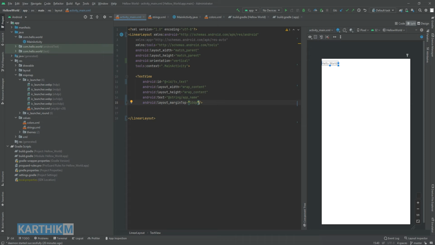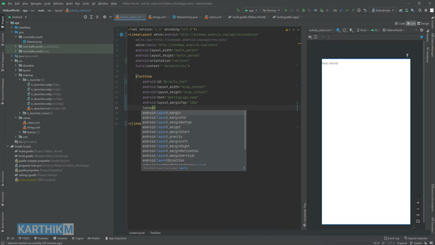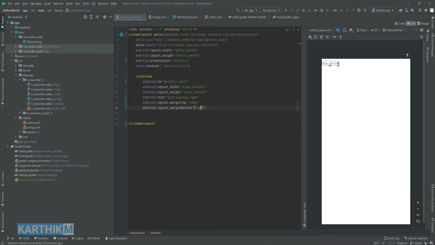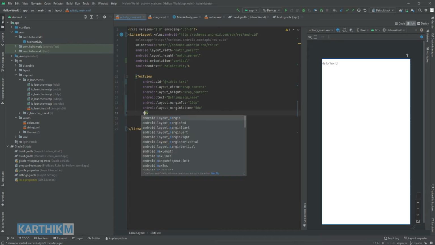So if you want to give different margins on each side, then next we have to give layout margin bottom 5 dp. Okay, margin left is not good, using margin left is not recommended now.